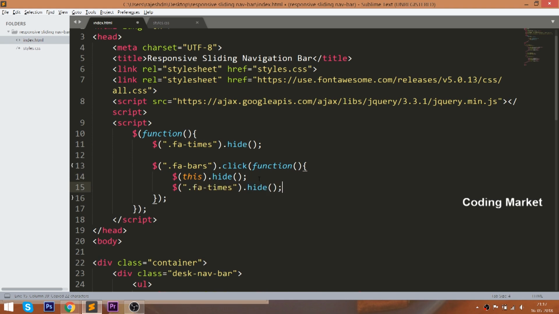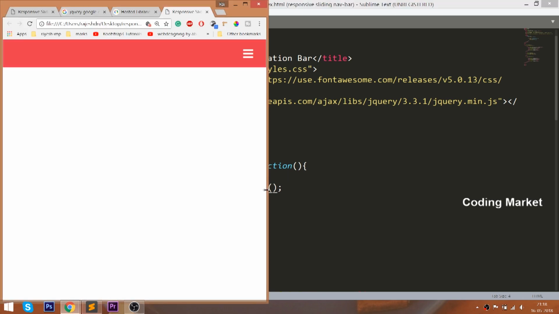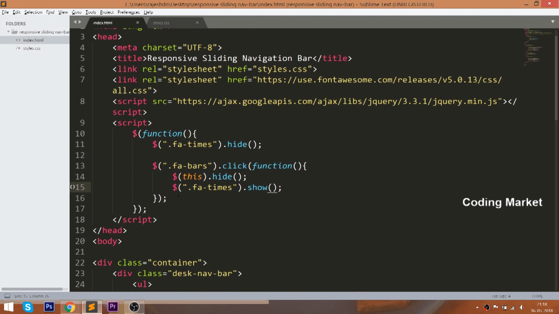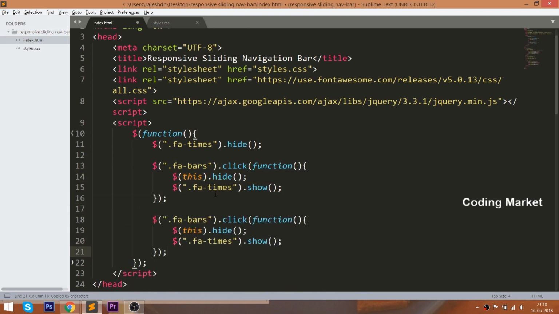By using the show and hide methods, we can achieve this easily. Now the same has to happen with the close button: whenever we click the close button, it should be hidden and replaced with the hamburger button.